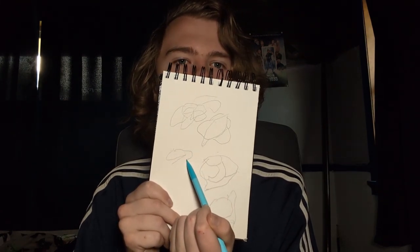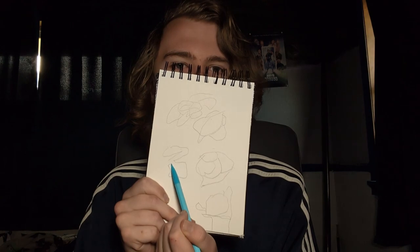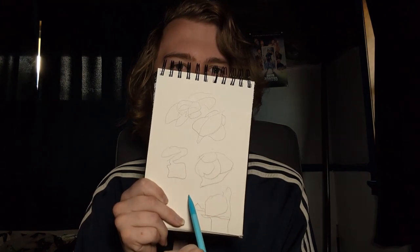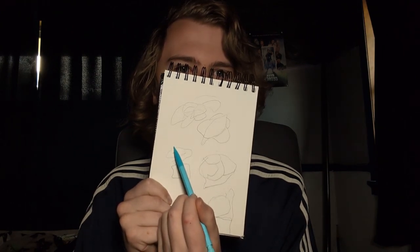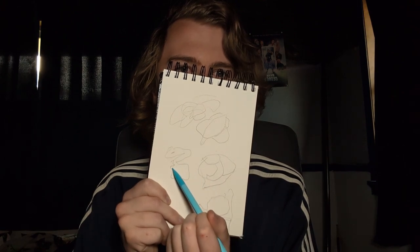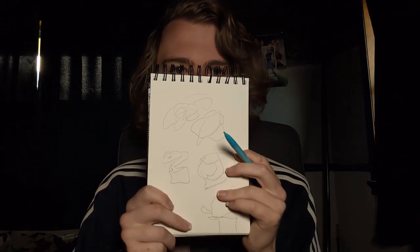And start with a circle. I guess they're not really circles. They're more of like oval? More of like ovals, I guess. I could say oval. This looks like it's in a pot. It reminds me of Plants vs. Zombies a lot. I know it's not actually a Plants vs. Zombies thing, but it reminds me of it.